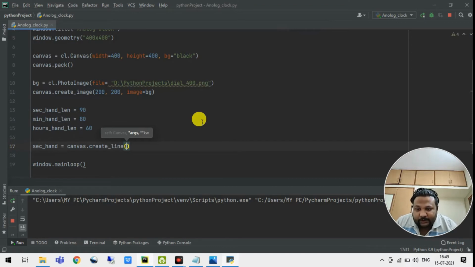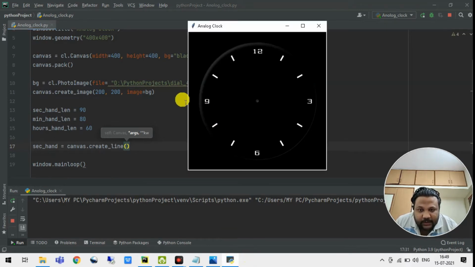The first and second parameters we need to understand here. The first thing is we are going to provide two types of arguments, which means two types of coordinates. What are coordinates? Let's take this as the x-axis and this as the y-axis. By default, at the center point, the x-axis and y-axis are 0, 0, but we don't know the size at the second side of the line.